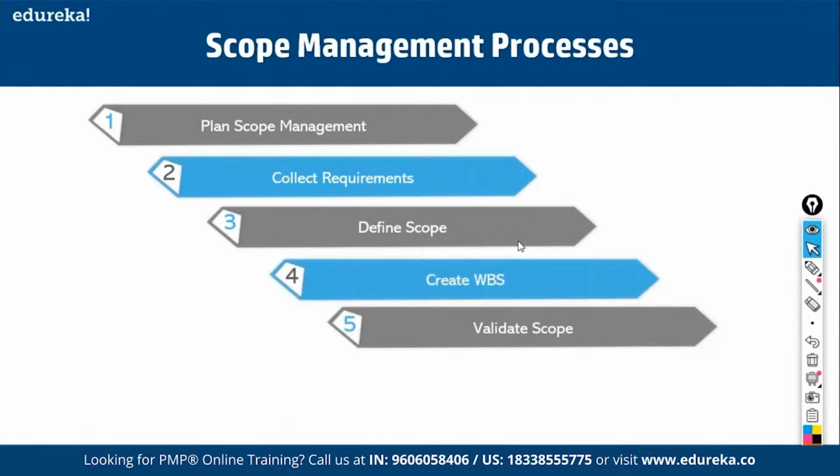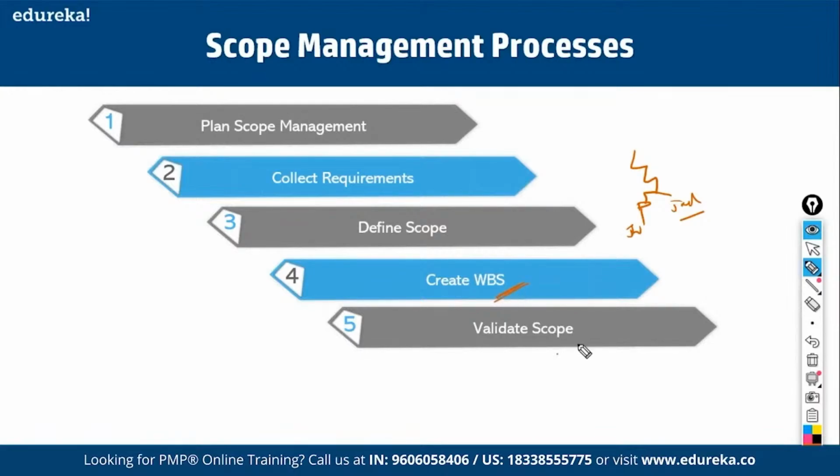In Define Scope, we come up with a scope statement. This scope statement would be descriptive, and it could be in text form. If you give a document that runs to hundreds of pages to team members to start delivering, they will not know where to start or what the dependencies are. So in a manner that is understandable to them, you break it down into a tree form. You say, John, this is your work package, plan to deliver it. Jack, this is your work package, plan to deliver it. So in Create WBS, we break down the work into a work breakdown structure.